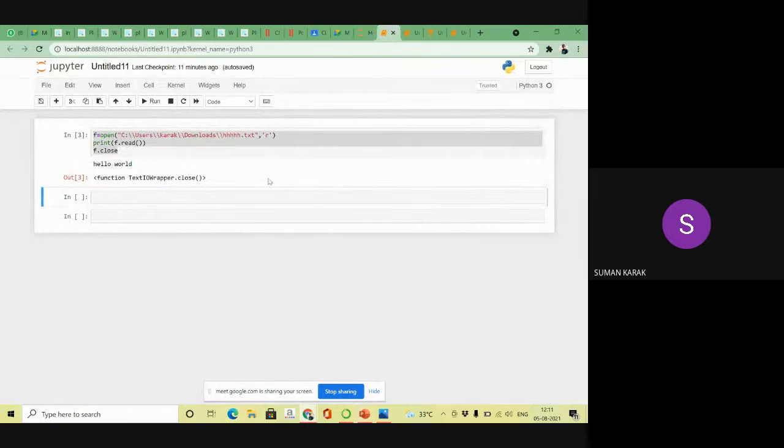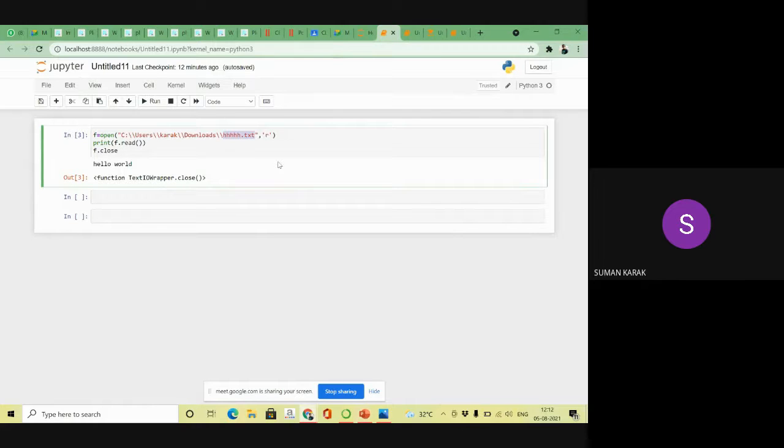My file is stored in the C drive, user folder, Karak folder, and in the download folder. My file name is hhh.txt. Then comma.